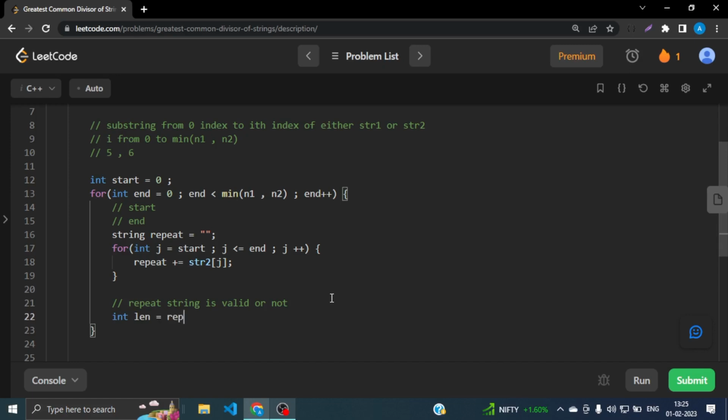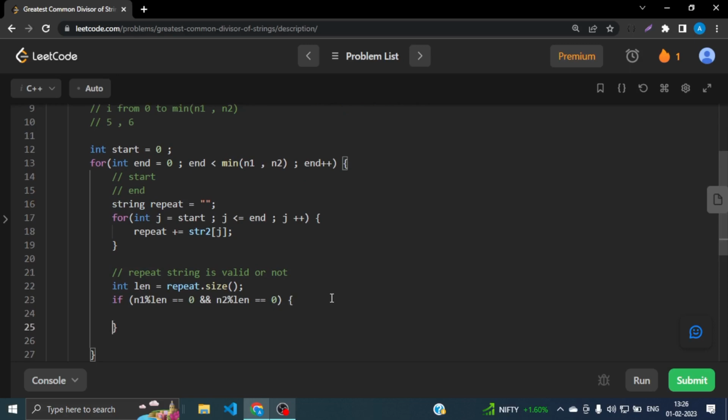It is nothing but repeat dot size. This length should divide both n1 and n2. So if n1 mod length equal to 0 and n2 mod length equal to 0.